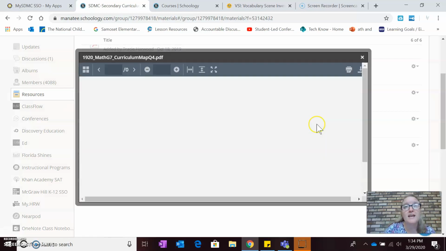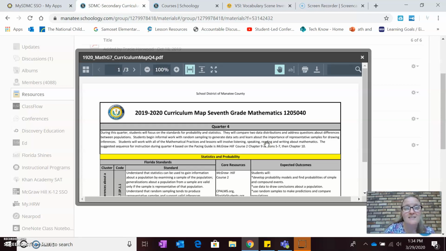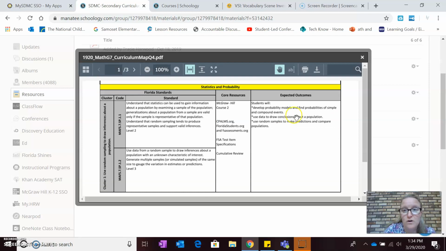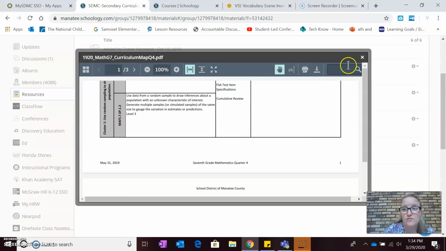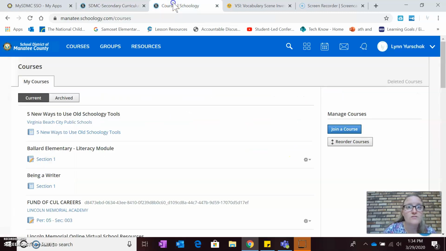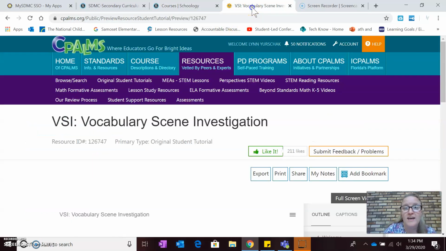As you start planning and getting things together, you're going to use your curriculum maps as a guide to help you know what is our expected outcome. So use the curriculum maps to guide your instruction. You can use our Schoology sample course to help give you an idea of what your course can look like. Your CPOMS account has many student tutorials for your students to use. There's also assessments that I'd highly encourage you to check out, so that way you can assess your students to see how they're progressing with the standards.